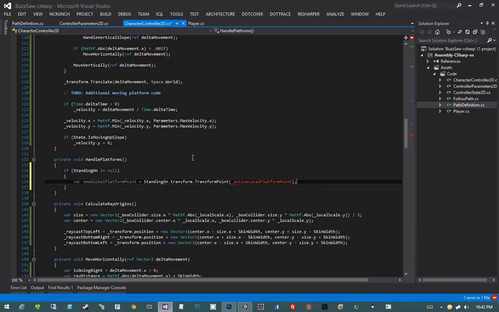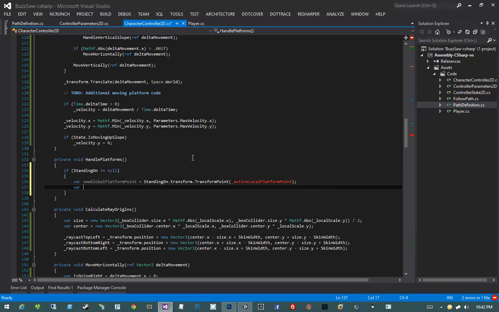And I know that we haven't defined that yet, but we will here shortly. Then I'll say moveDistance equals newGlobalPlatformPoint minus activeGlobalPlatformPoint.